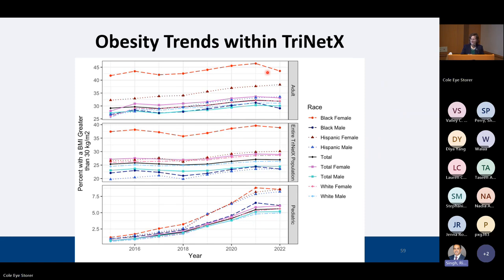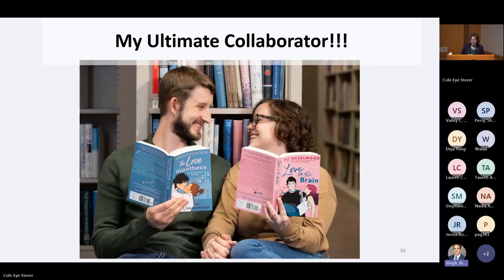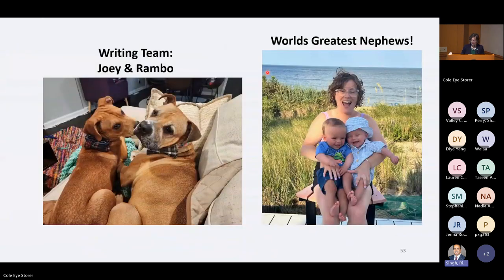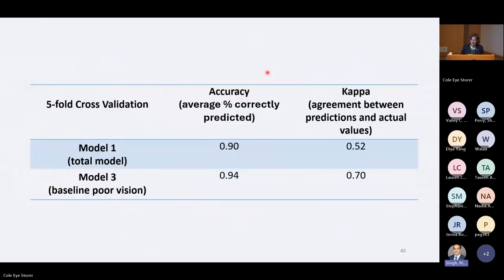So your kappa in Model 1 was quite low, not better than basically chance. Kappa 2 looked better. Can you give me some sense on why the discrepancy between these two numbers, and how do you think kappa could be improved if you had to redo or get more data or redesign something to develop a better kappa? Definitely.